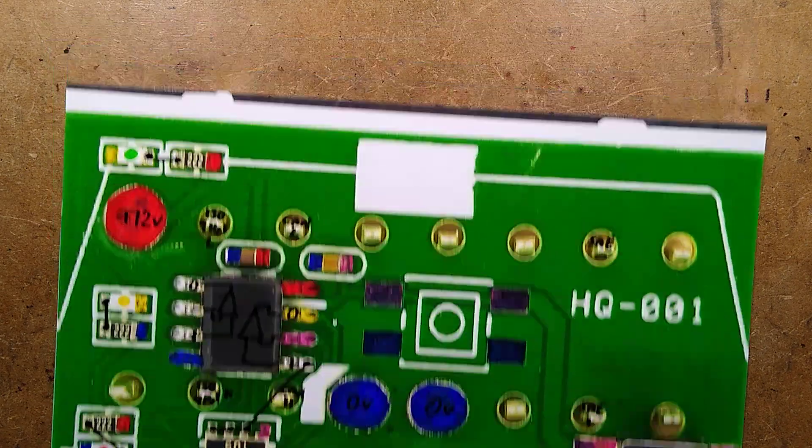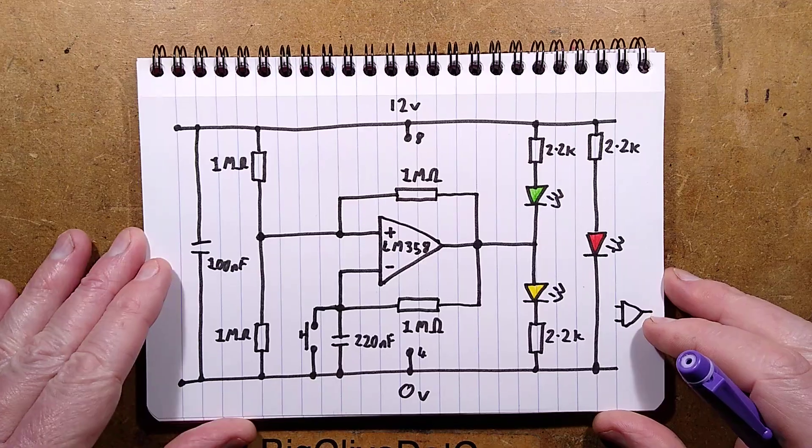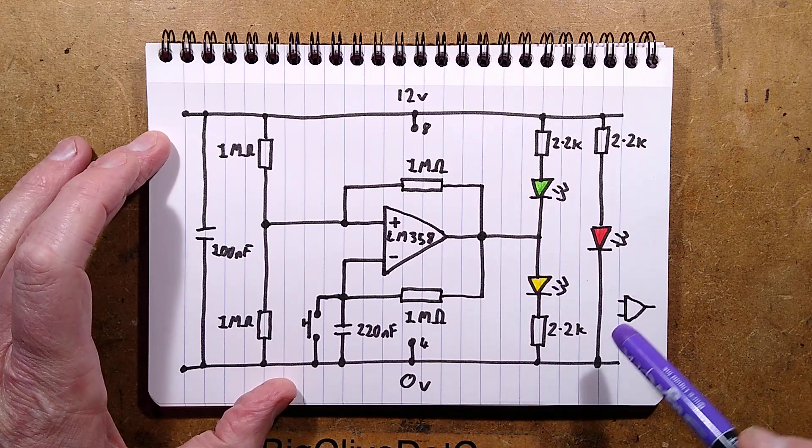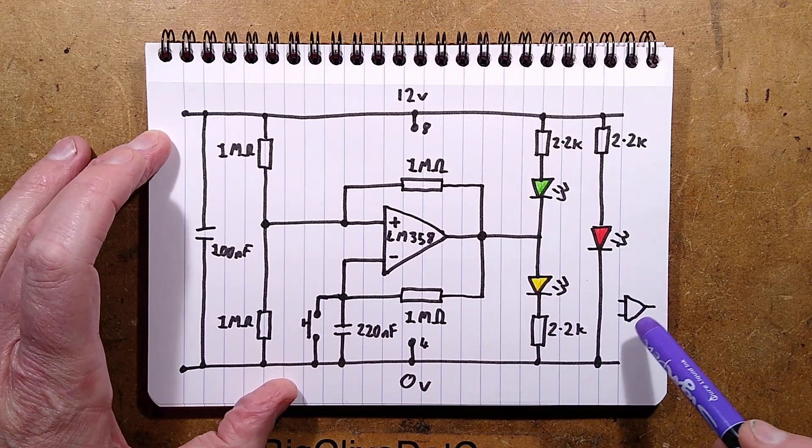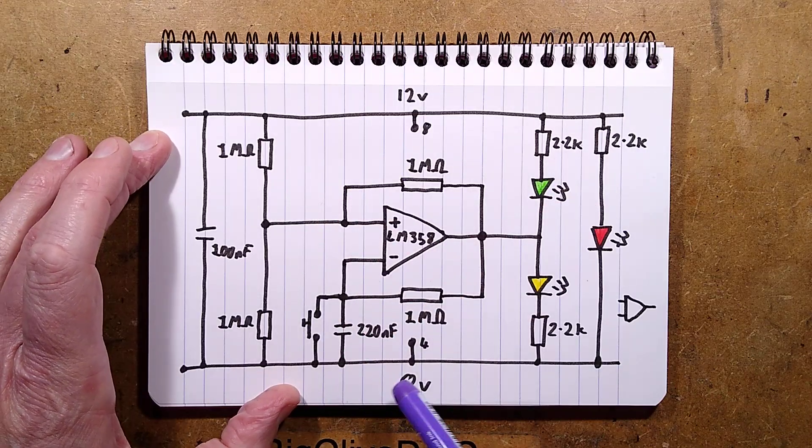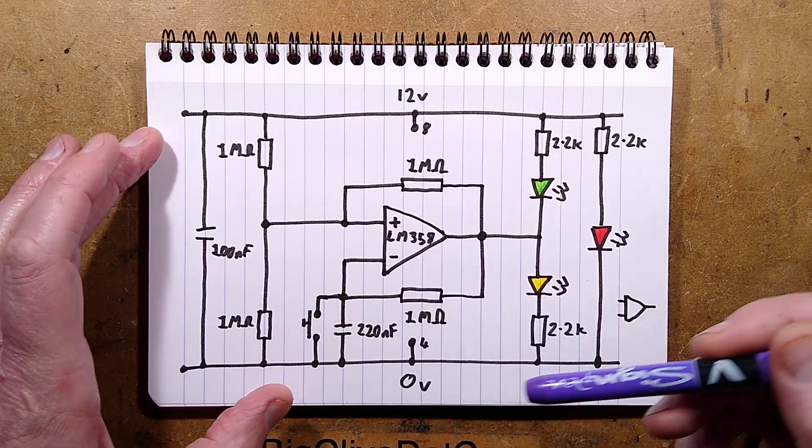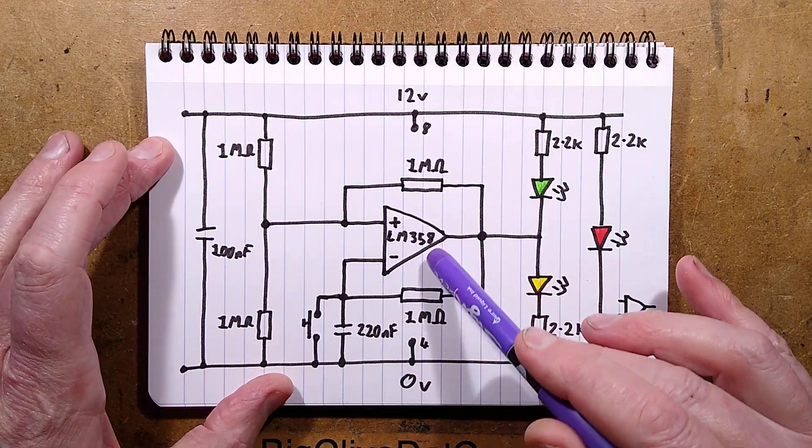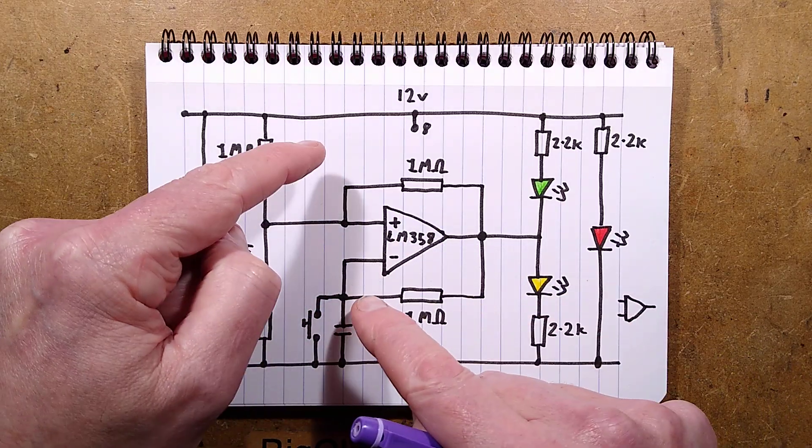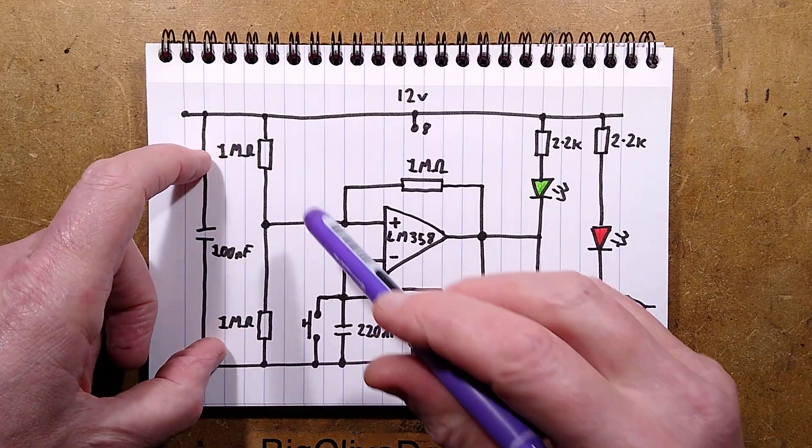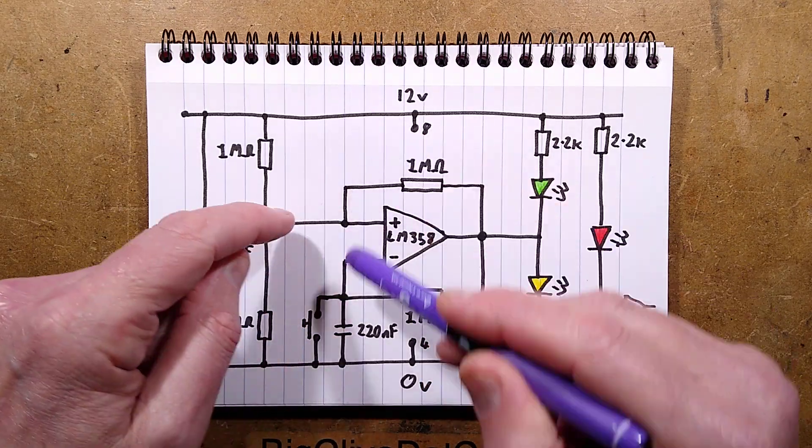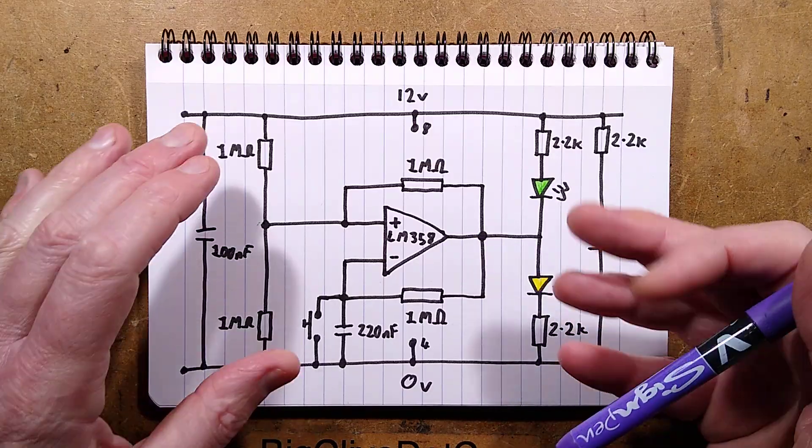The circuitry is very straightforward, and it is actually really interesting because of the way they've used the LM358. The LM358 is a dual op-amp. The second part of this chip is just not connected. Here are the four resistors in that parallel array. The 12-volt rail and the 0-volt here. We've got two connections going to the chip to power it. An op-amp has two inputs and an output. The inputs are compared to each other, and if the voltage is higher on one than the other, the output will change state accordingly. In this instance, they've got a potential divider which provides roughly six volts to the positive input, but that will sway either towards a positive rail or negative rail depending on the polarity of the output. It's a technique called hysteresis, effectively.